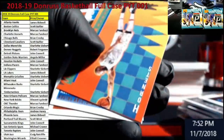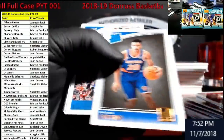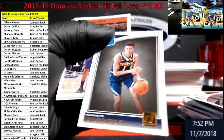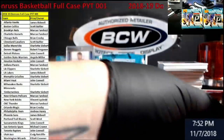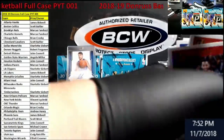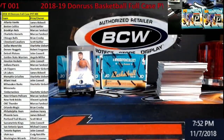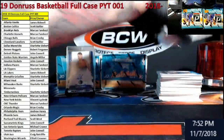Ben Simmons, Chamberlain, Kobe, Kemba Walker, the Greek Freak Part 2, the Bucks dude, Knox, Hutchinson, Porter Jr. Huh, really weird. Must have both autos on the other side. Who's the other one up there? Yeah, that's both, last box. Had a look. Thought I pulled a Wright one again.